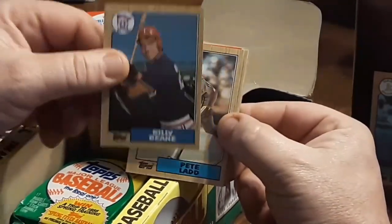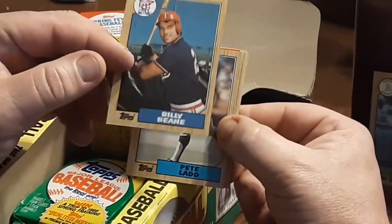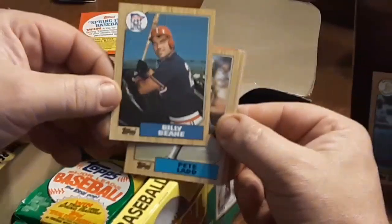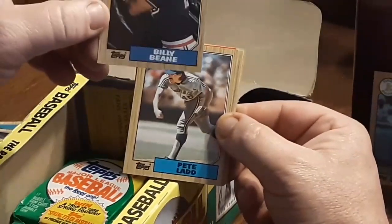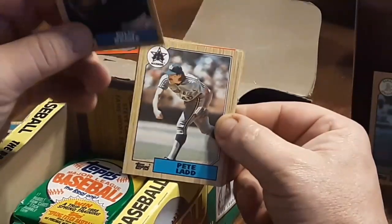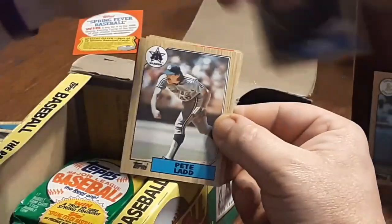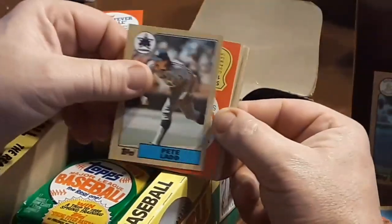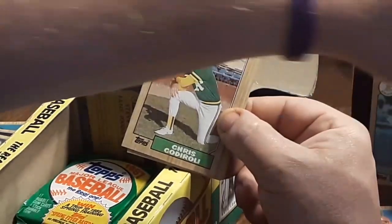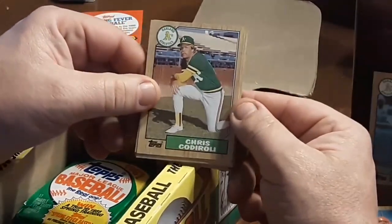Billy Beane. Billy Beane. Is this the guy? No. This ain't the guy? Sabermetrics? Talking about the Billy Ripken? No, I'm talking about the guy that the movie is based off of. The manager. Oh, that might be. Yeah, can't remember the story. Who was in that movie? Moneyball is what you're talking about.